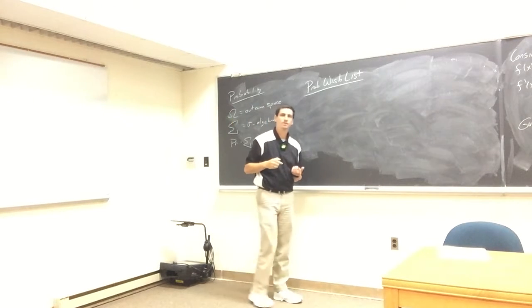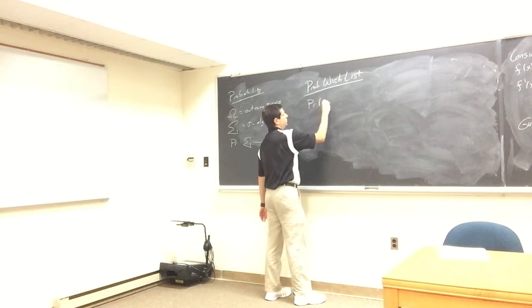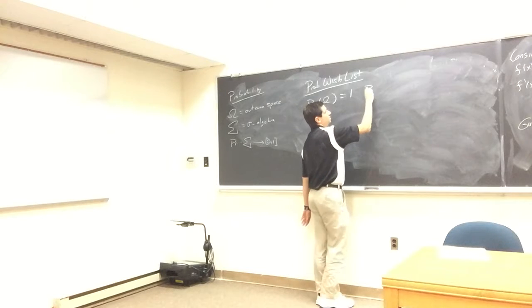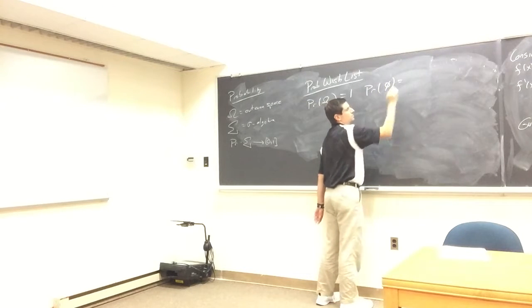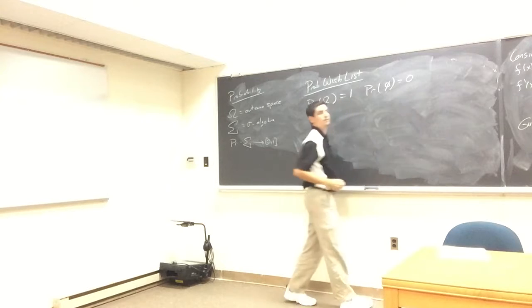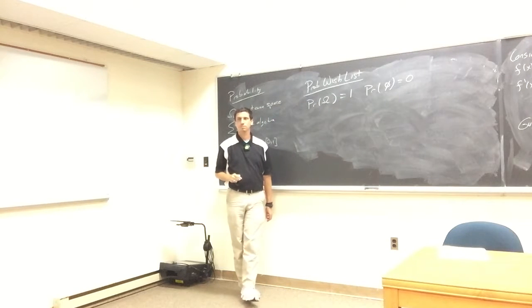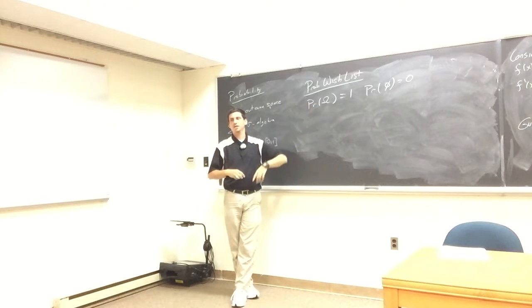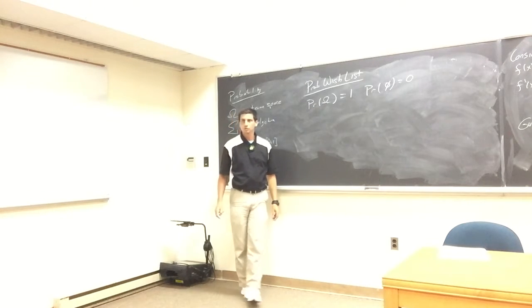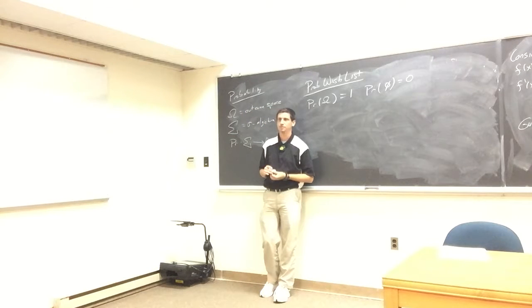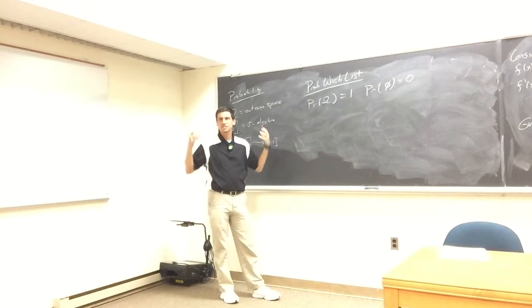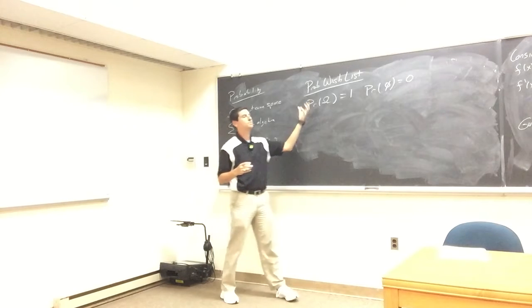Yes? Probability of omega is 1. Good. The probability that something happens is 1. And maybe related to that, the probability that nothing happens is 0. Yes? Should that be a big omega, or should that be some other notation? That's a big omega. It's like the probability of the entire outcome space is 1. Right, but something happens. That's something or everything? I'm just asking. Right. So if I talk about the probability of A happening, that means something in A happens. Okay. So this is something in omega happens.